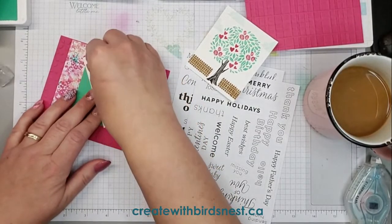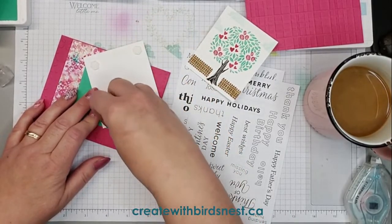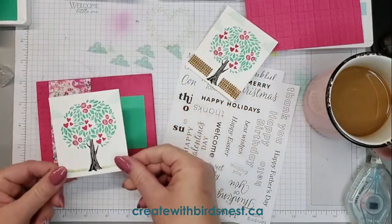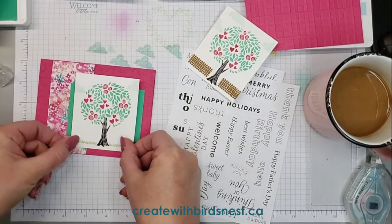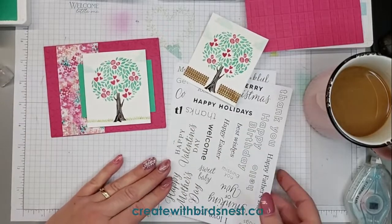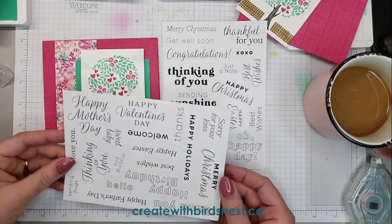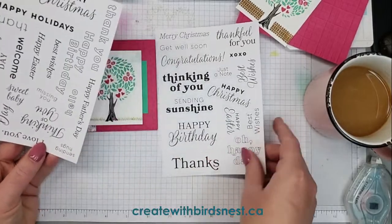I love this stamp set. It's super, super fun. All right, so, oh my gosh, I cannot get that back off of my bump it. Okay. So if we center this over the green paper, the Shy Shamrock, like that. Oh my gosh, this is pretty. Don't you love the colors? Okay, then let's pick a sentiment. So Happy Valentine's Day. Yeah, we could do that. We could do, oh, it could even be a Mother's Day card. So many reasons. I love these. These are really great. I'm so happy I ordered them.